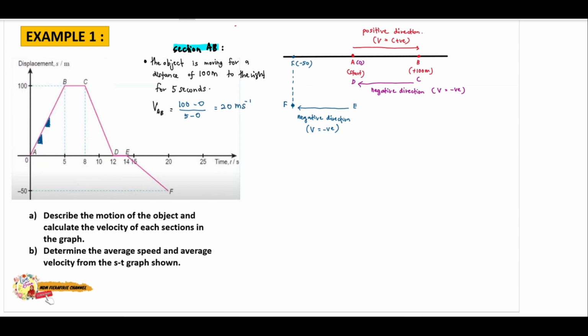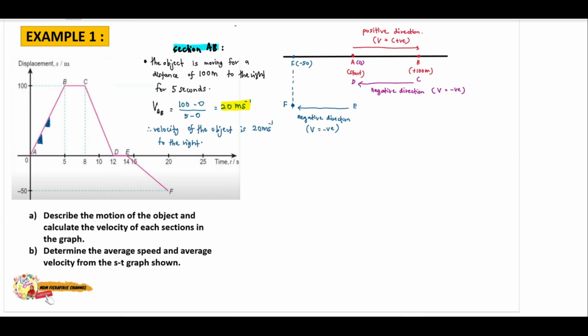Okay, so kita boleh katakan, therefore, the velocity of the object, okay, when we want to describe the motion of the object, so the velocity of the object is berapa tu? 20 meter per second to the right. Okay, the direction is to the right. Kita dah sketch dah tadi motion dia, okay, from A to B to the right. That's why velocity you dapat nilai positif. Okay, so saya akan highlightkan dekat situ.